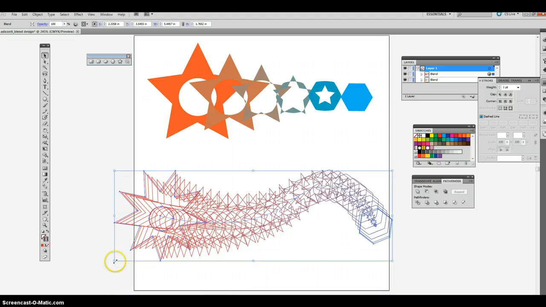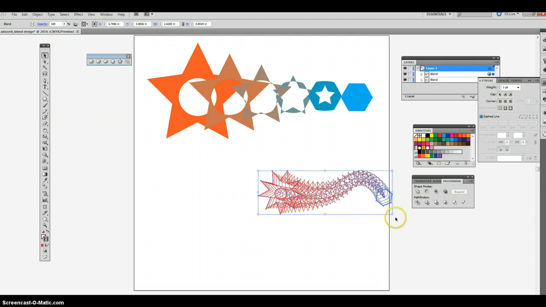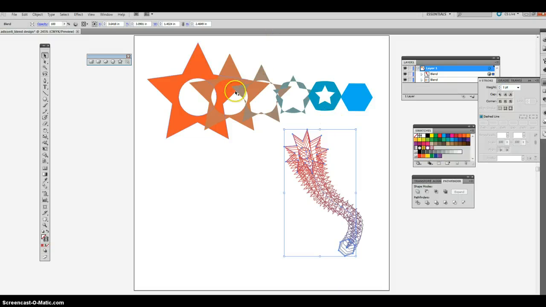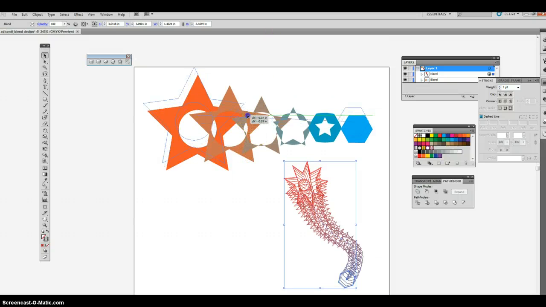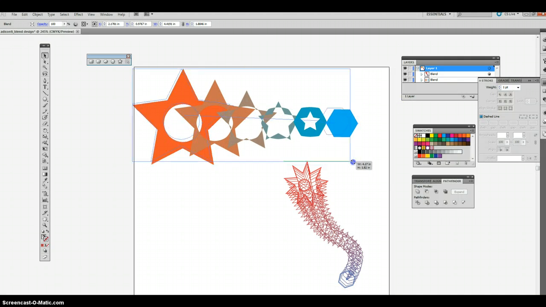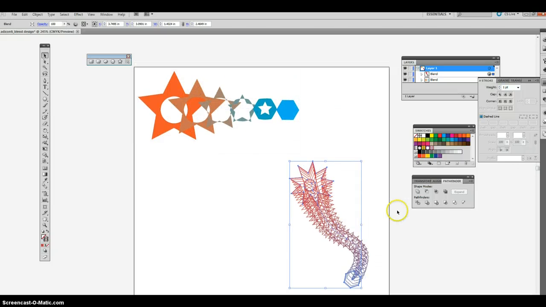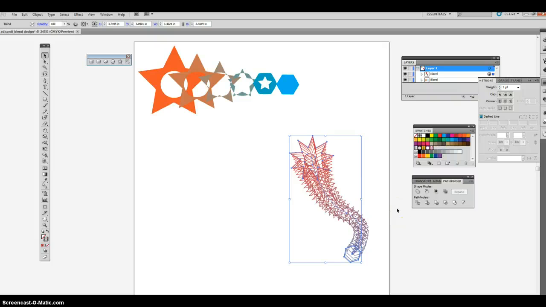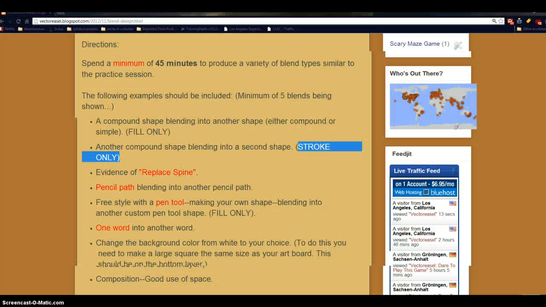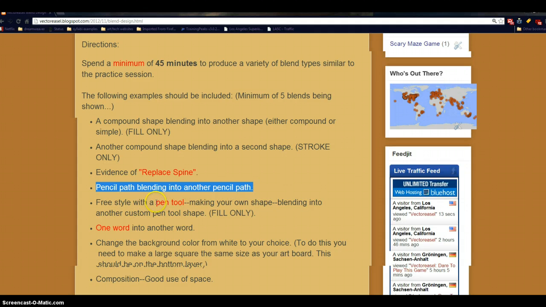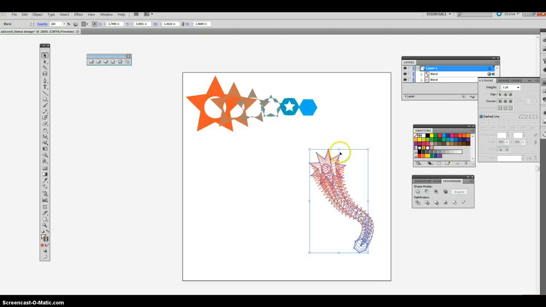Now, we need to give it room, so I'm going to go ahead and make that smaller. Maybe rotate that puppy. Did I say puppy? All right. And then I'm going to reduce that one because we need 3 to go. Okay, we have 3 more blends to go. And so those 3 blends, create a pencil path. So I'll do that right now. And I'm going to do this real quickly here.